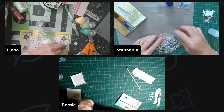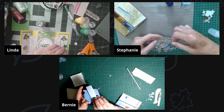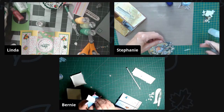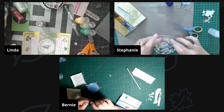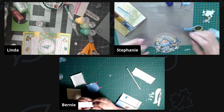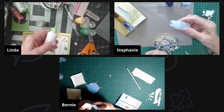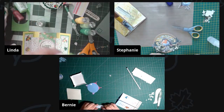I should have put this one. I can't even put glue on this. It's so skinny. I should have run this through that Xyron. Do you have a bottle like Stephanie uses with that wee little tip? What is it? That little glue bottle that Stephanie uses, with a tiny nozzle on. Yeah, you got a small one too. Look at hers.